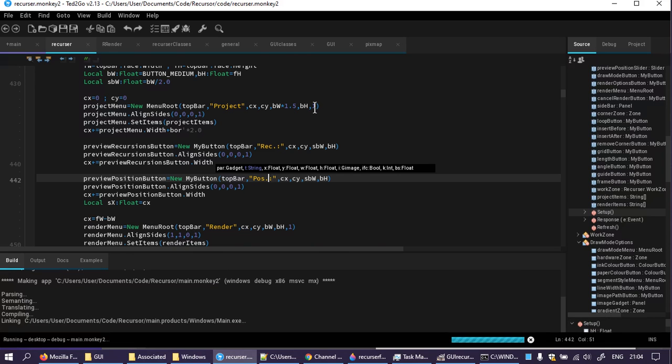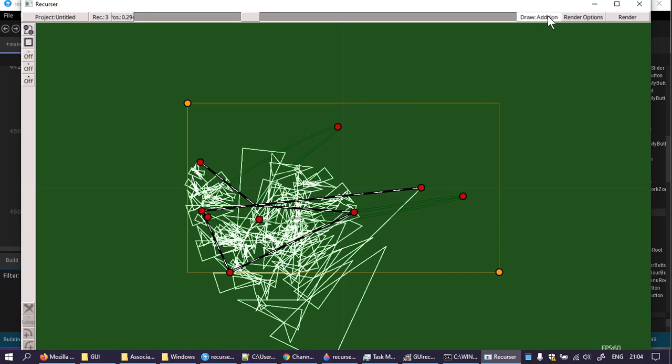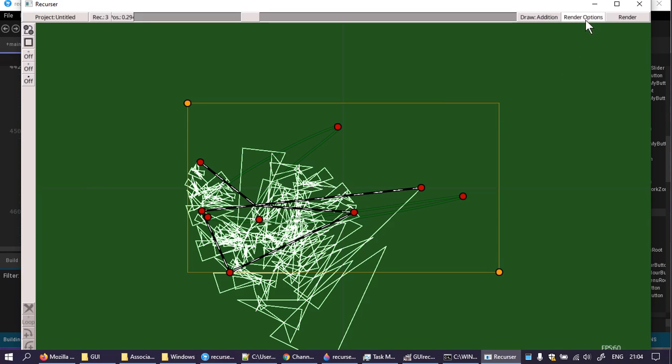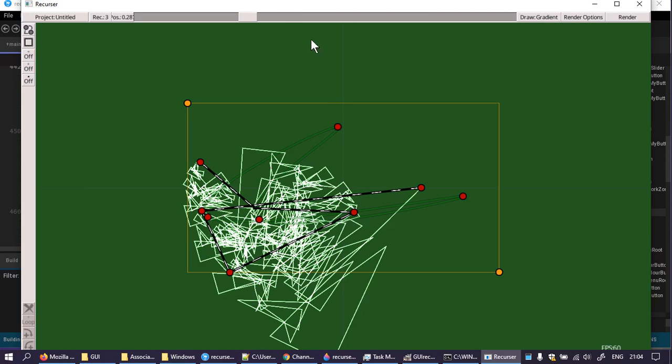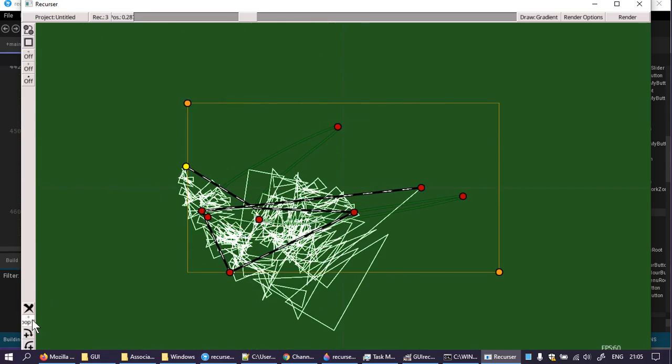So, what new things? Oh, the slider box. I meant to make the slider box smaller. Yeah, doesn't fit. Draw addition. Draw gradient. Didn't apply. Oh, I need to update the GUI. This says that, but once I do that, it says that, because this updates the GUI. Okay. Don't need the words loop on, I realise. And I need to make these things higher. And the font smaller, I guess. Not going to get many decimal places in there. Yeah, it's not ideal, that, really.